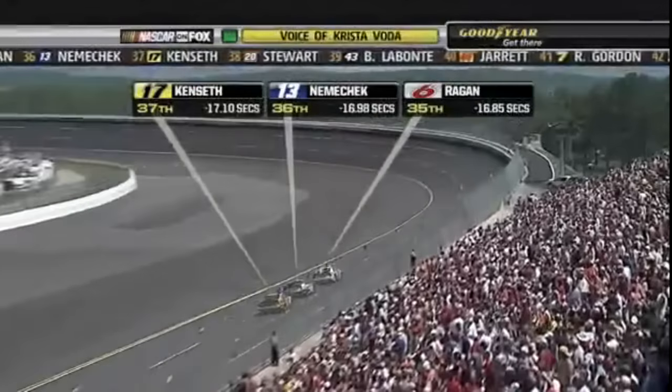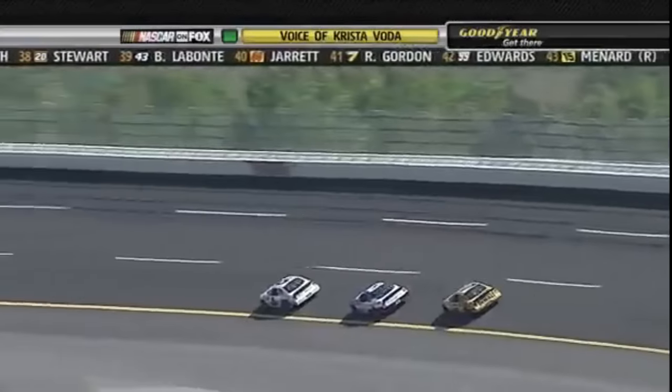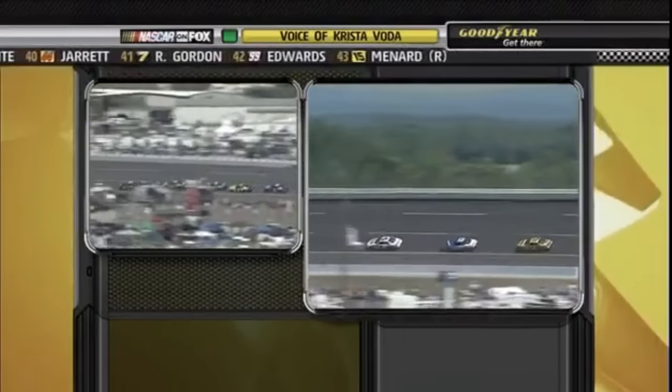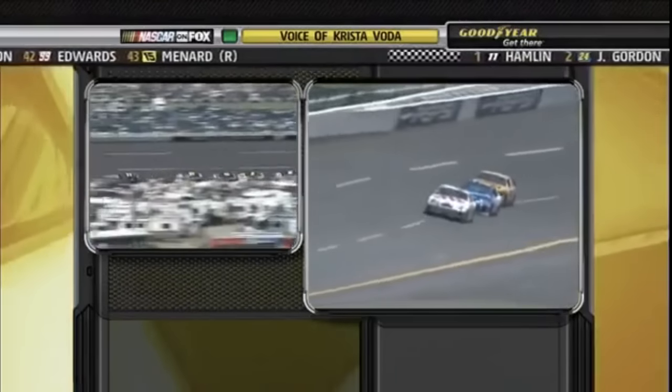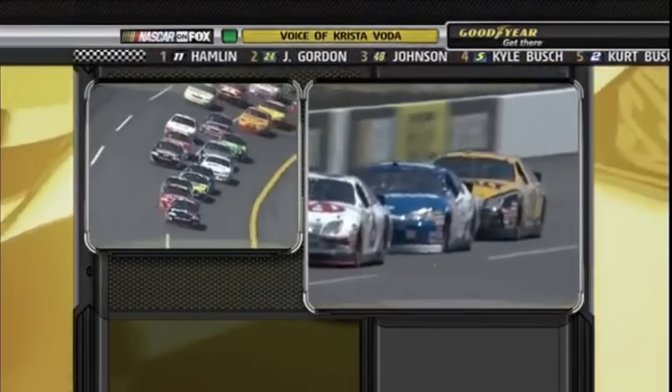That's because David Ragan and Matt Kenseth, the two guys on my end, took four tires. Matt Kenseth only wanted to take two, but he flat spotted coming down pit road, and because one of their mics was keyed open, there was poor communication. The team didn't hear Matt say that he wanted the four, so not only was it a four tire stop, it was a slow four tire stop. Very unfamiliar territory for the 17 team.